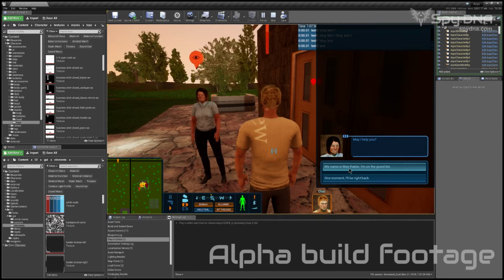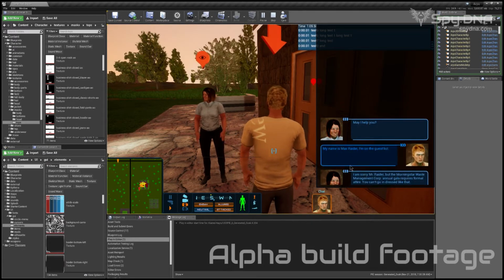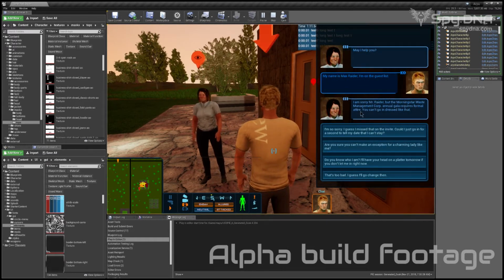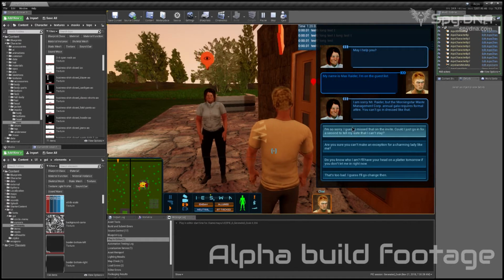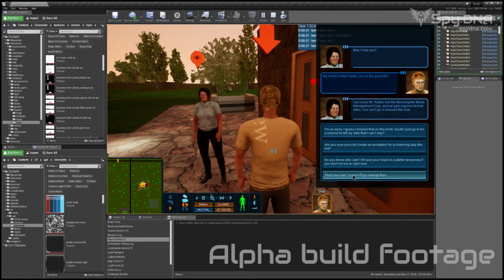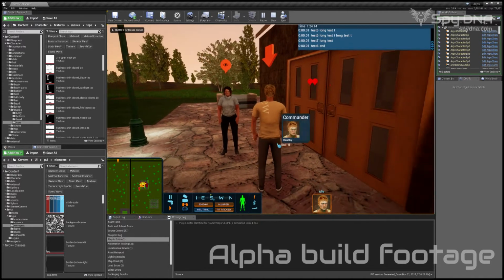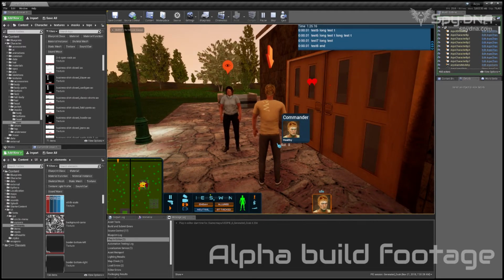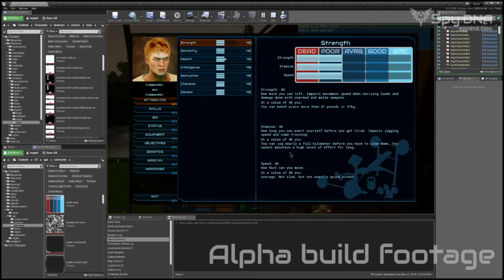name that is actually on the guest list. So you say, hey, I'd like to come in. And they say, no. This is definitely not a kind of attire that you should be wearing to go here. And you can try and talk your way in, but what we're going to do is we're going to go and change. And because I am in the editor, I can do it right here on the fly. Playing an actual standalone game, you would have to go back to the base and basically reload the mission.